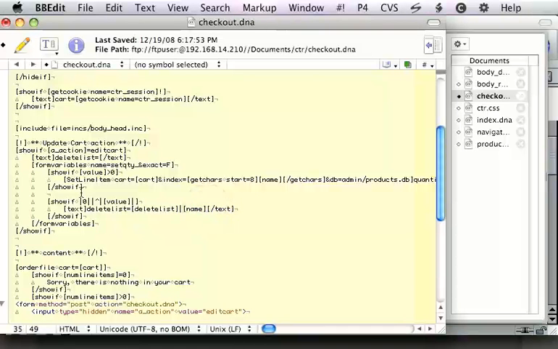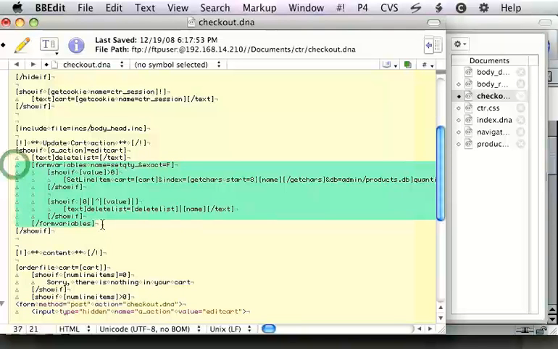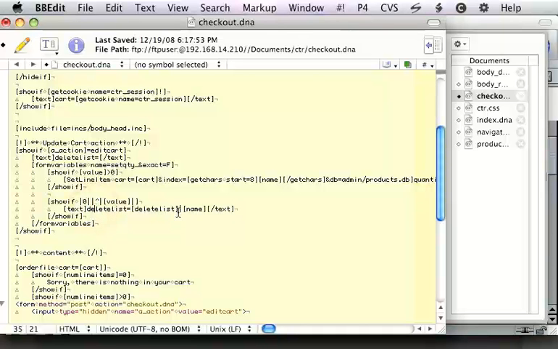So we're getting into a little bit more advanced functions here, but what this does, for every time this form variables loops through a product, it will enact this little bit of code.